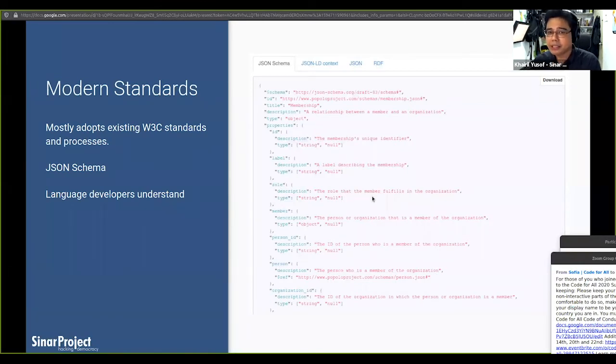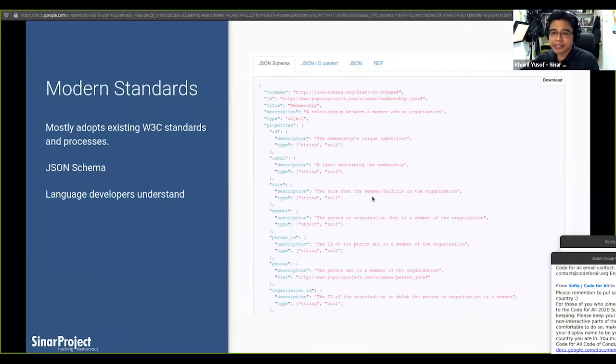Going back to this, for those of you who are developers, I just mentioned that with open data standards, we follow existing standards and processes. Mostly because the world we live in right now revolves around web development and apps, a lot of the standards adopt W3C standards. And the schema is usually in JSON, although sometimes they also have it in other formats like RDF or XML. So it's something that us civic tech people immediately see.